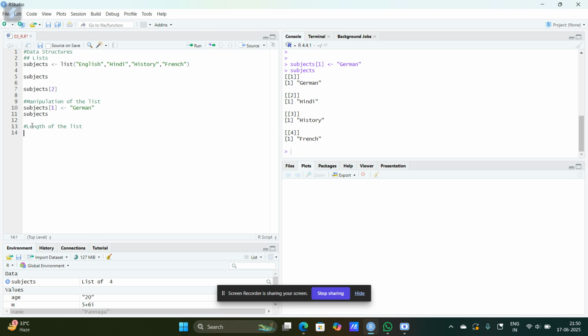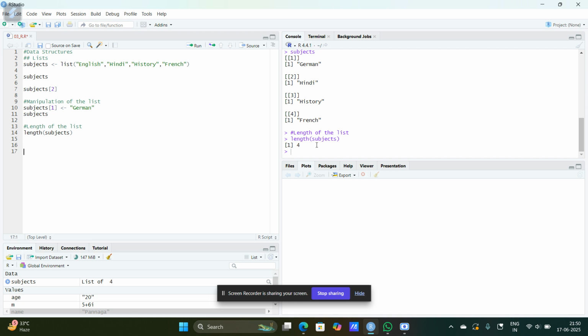You can simply write length and within parentheses the variable name, that is subjects here. So it says 4, that means within the subjects list there are 4 elements present. I think this is simple. It's just like how it is in Python. Hope there is no problem.